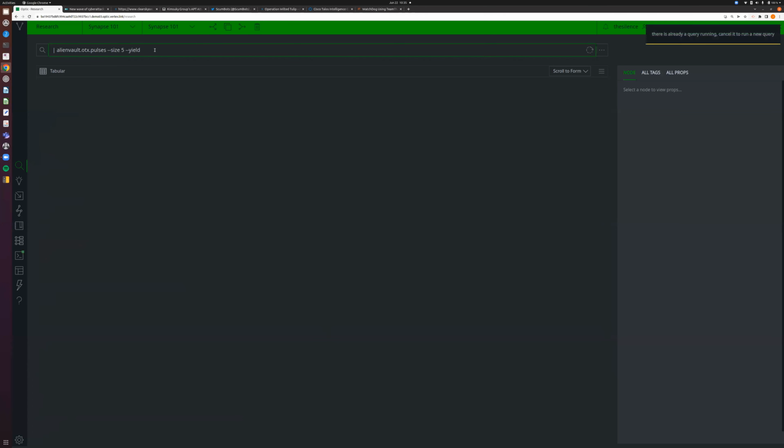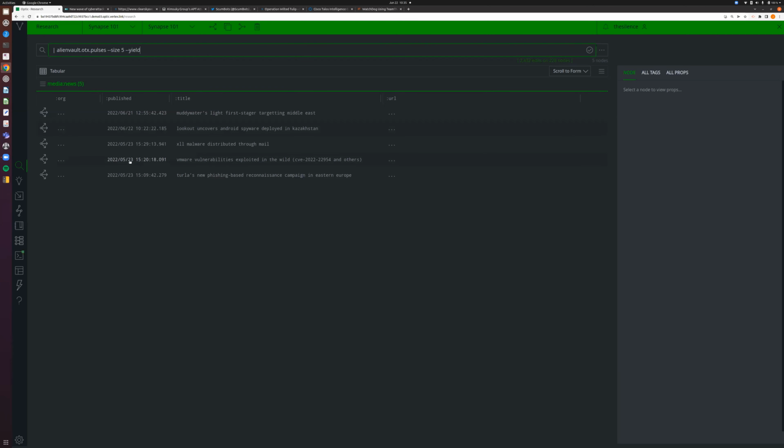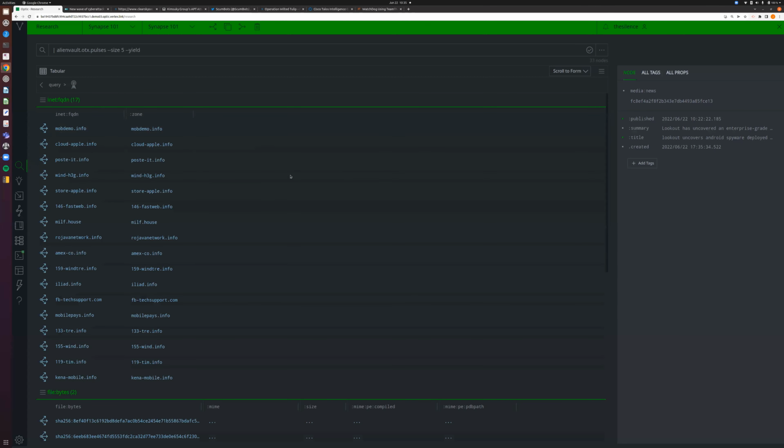So if I run this, Synapse will go out and pull those in. And you can see it's created what we call media:news nodes to represent the pulses, articles, public reporting. We have the published date. So these were published in May and June of this year. We have some of the properties associated with the reporting, but more importantly, this has also pulled in the indicators.